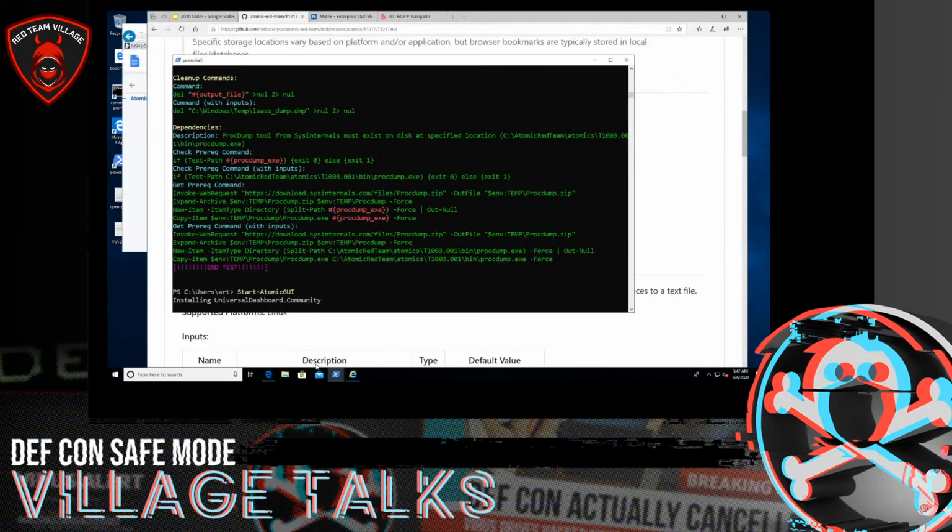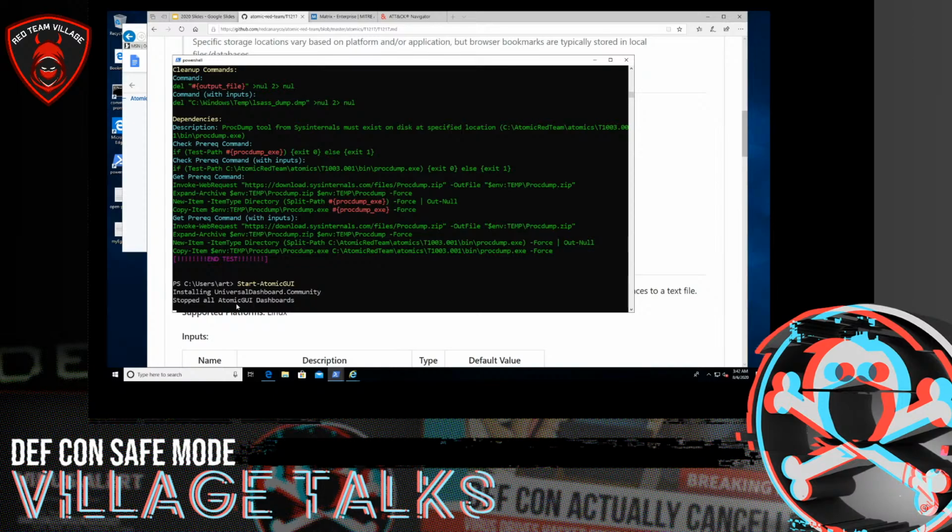Let's see why this isn't working. It's installing the dashboard. It shouldn't take this long. I don't know why it just stopped. That's not a good thing.